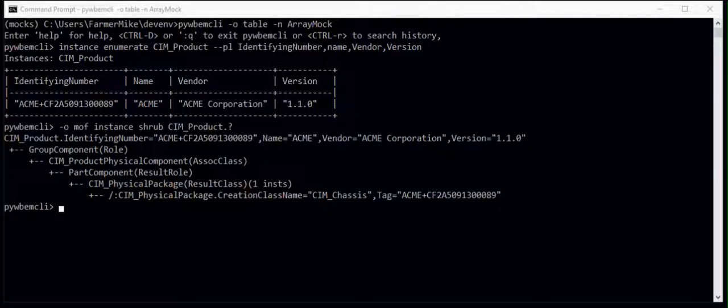The shrub consists of a SIM product physical component association to a physical package. So we have the product, it's a group component on the SIM physical component association, and it goes to a SIM physical package, and the package is a SIM chassis with this tag name.